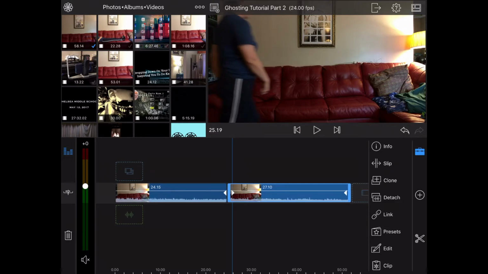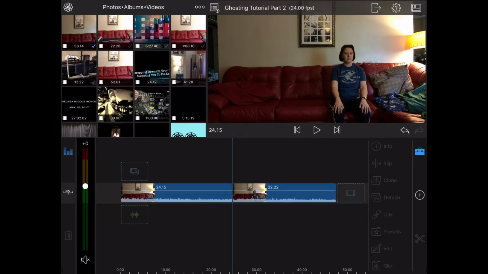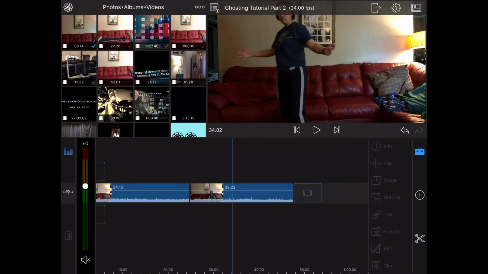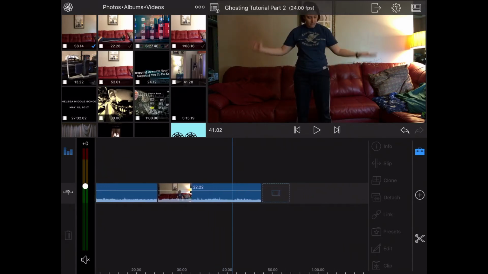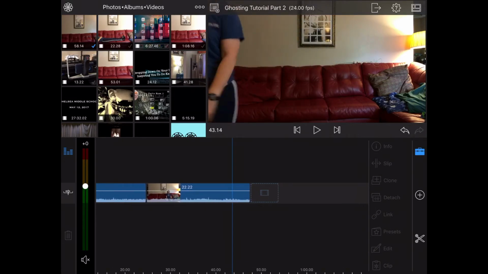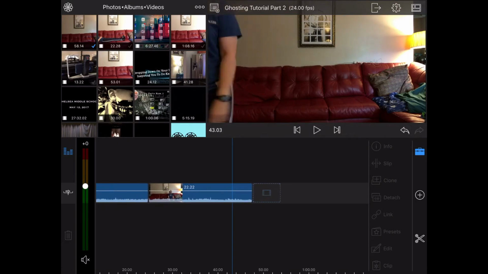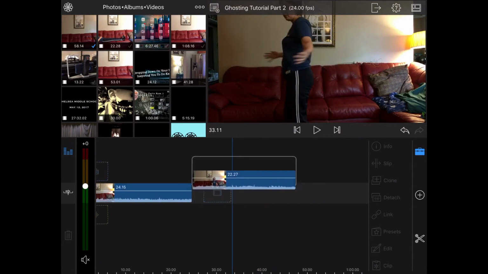into 2 clips. So now what we're going to do is scroll through until I'm already seated on the sofa, and we're going to cut the beginning of that clip off and delete that as well. So we have 2 separate clips, one with just the sofa and one that starts with me from a sitting position on one end of the sofa. So what I'm going to do is take that second clip and drag it and put it on top of the other clip.